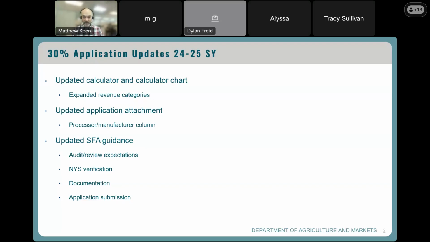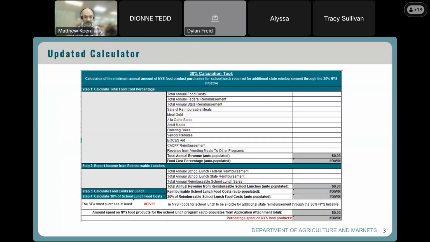But first, I would like to start with the calculator. Now, this is the calculator for this year, and this is the one that we'll be accepting this year. Last year, we had a couple come in that were the old State Ed calculators, and we had to send them back and ask that they be redone. This is what's currently on our website. So we please ask that you use this one. And for anybody who has applied before, you might see that it looks a little different.